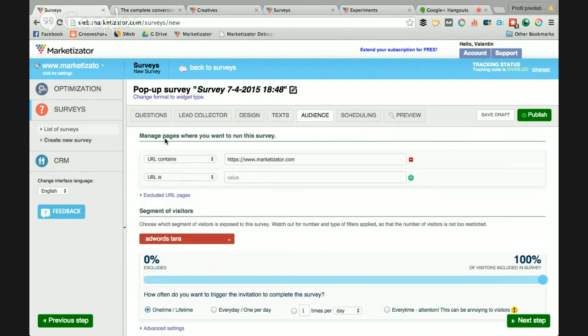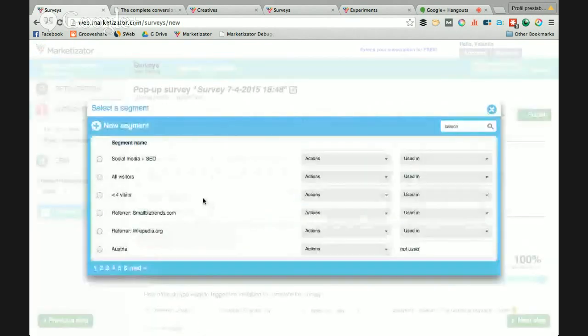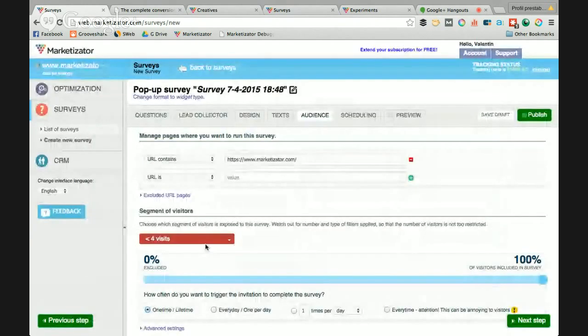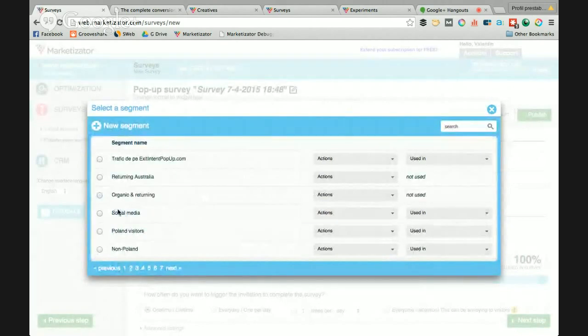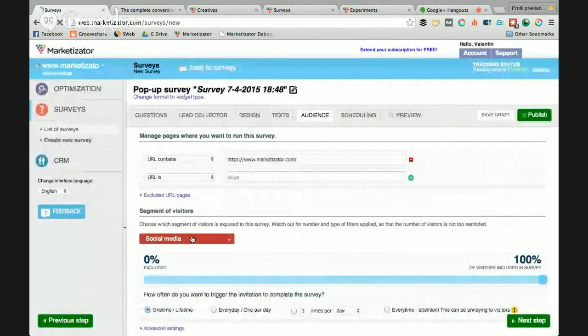Okay, from here you select the audience, which is basically the same. On what pages do you want to run this survey? So I want to find out which are the barriers the visitors have in order to convert. So I'm putting this on the register page. Or I want to put it on the cart page if I have an e-commerce website. Or I want to put it for the new visitors on their first visit to find out which are their barriers, like what they are expecting from us. Or I want to put it only for social media website visitors.